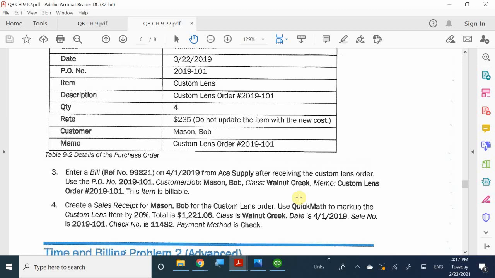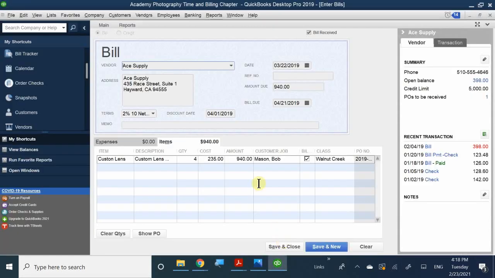Yeah, you got ahead of me real quick. I had a little problem there. Oh, okay. Ace Supply, yeah. And then you should get a window saying that you have a purchase order. Well, I'm still stuck on bill. I wonder what happened. Did you do receive inventory with the bill, or did you go ahead and click on enter bill? I went with them. You said after we received a bill, so wouldn't that be with a bill? Yes. I'm still showing the bill up there.